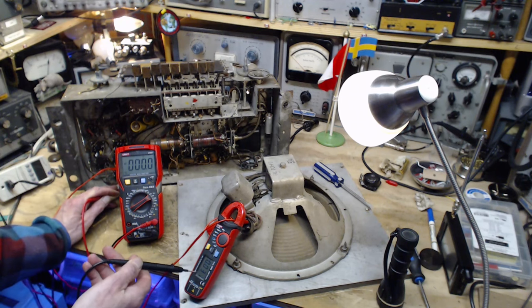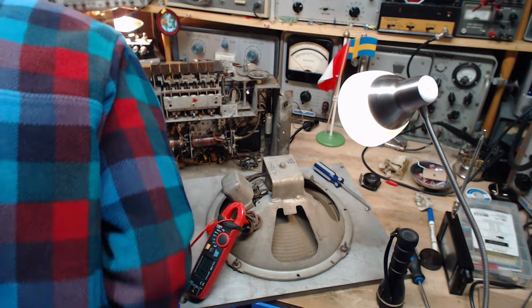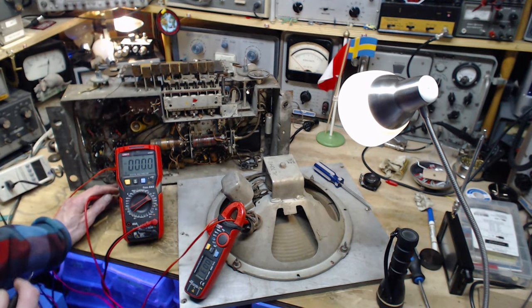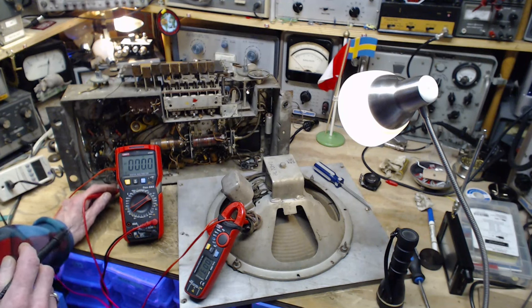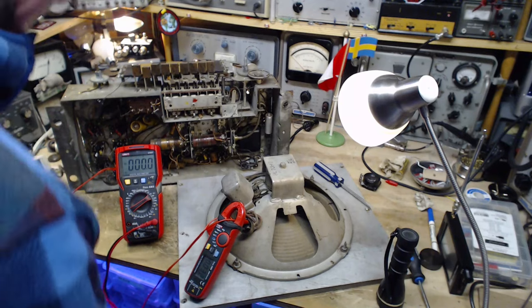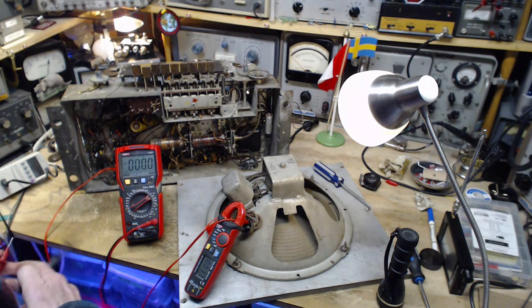And we got 31 milliamps flowing now. I won't be able to see if the tubes are actually heating up yet. The radio is not able to operate yet.